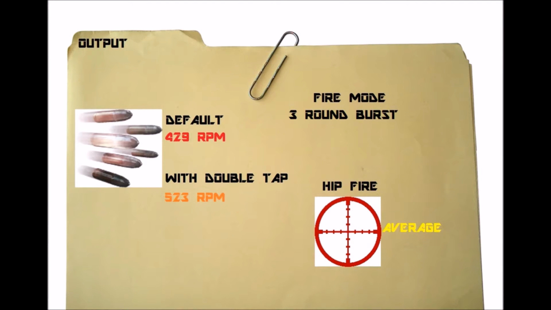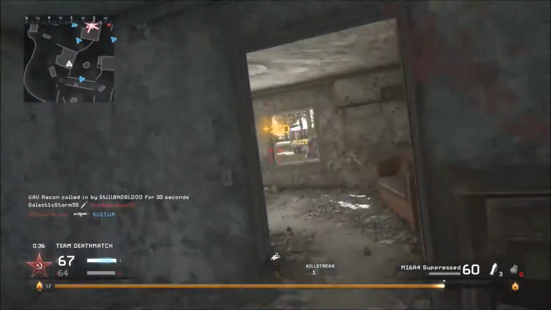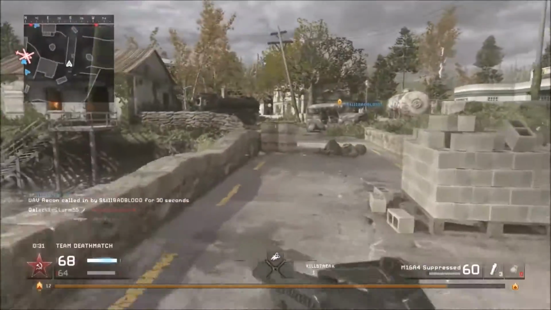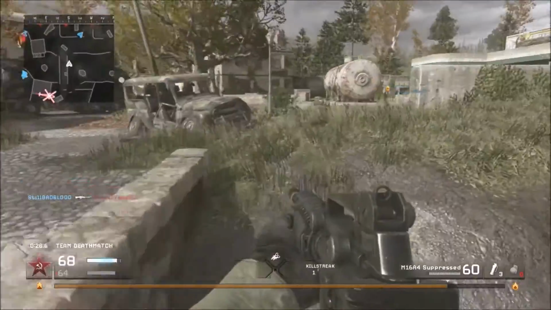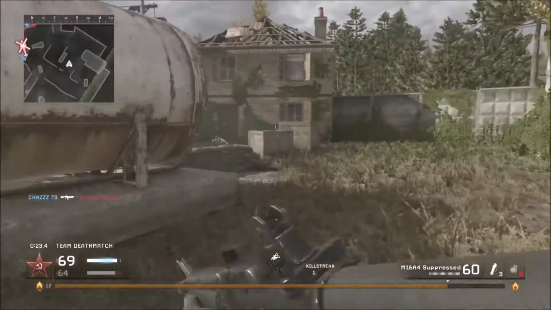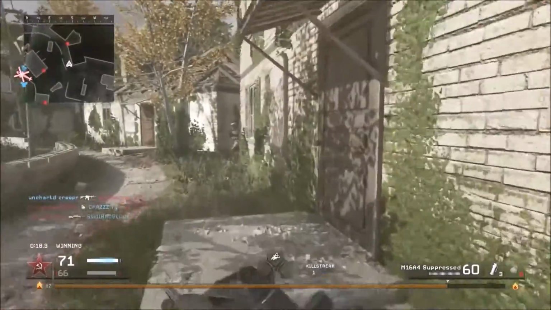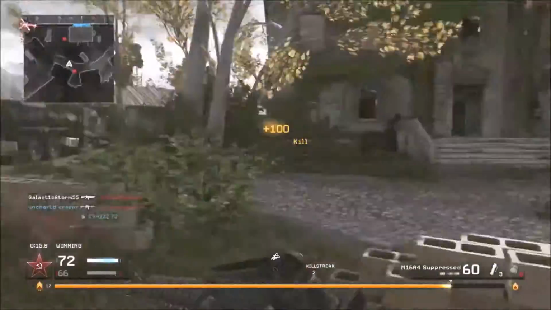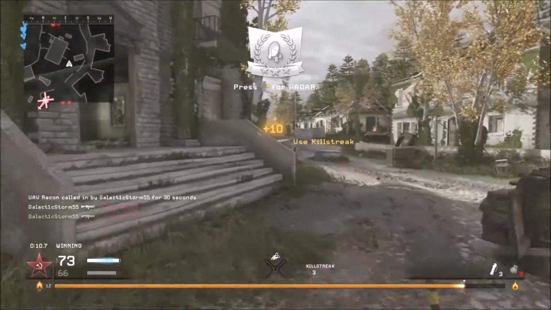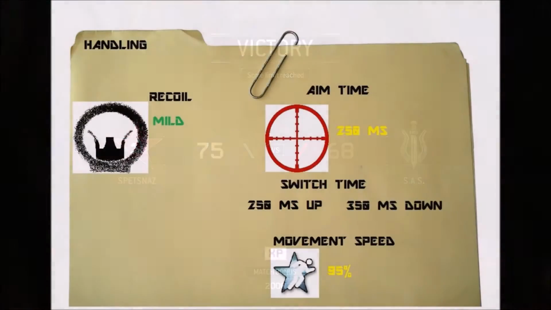Rate of fire, however, is the lowest within the assault rifle category, at 429 rounds per minute. Due to the rate of fire and the huge millisecond burst delay, it makes it one of the slowest within the category. At 523 rounds per minute with double tap, it is a little bit more impressive, but nonetheless. The burst fire mode means that you will be able to shoot down people at a distance and be more accurate with your shots, but your hip fire is average, which you really don't want with a burst fire weapon. You will be getting outpaced when it comes to closer ranged weapons.